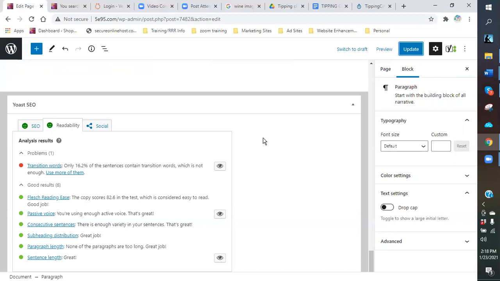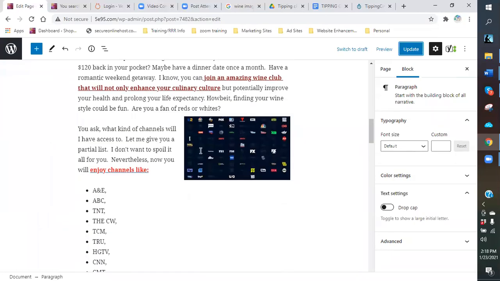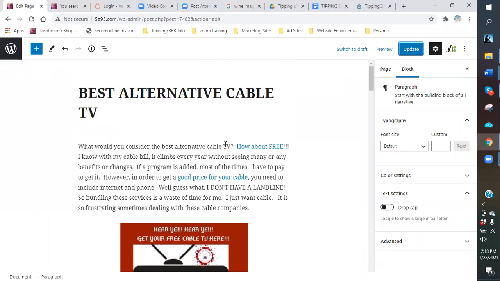It doesn't mean that you used the wrong word. It just means that you've linked it. In other words, you've put a link for them to go from your key phrase to their site. Google doesn't want you to do that. So you have to find a different word in your paragraph to link. So in this one, for instance, I had my key phrase, which is in the beginning, best alternative TV. I had it linked to go to my TV affiliate. So you don't want to link your focus key phrase to go to your affiliate that you're marketing.